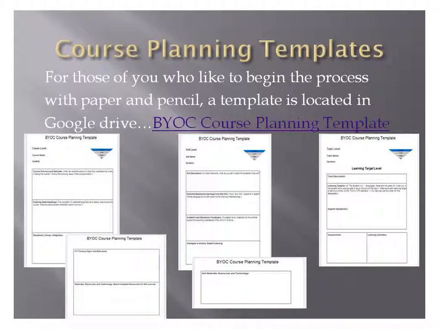Realizing that several of you preferred to enter in on paper and pencil before actually putting it into the computer and kind of having that layout of it, we do have templates that you can use. Again, the link is on the PowerPoint where you can access those and print them off. There's also a template where you can copy it and you can type it in as well, if you'd like to do it that route.